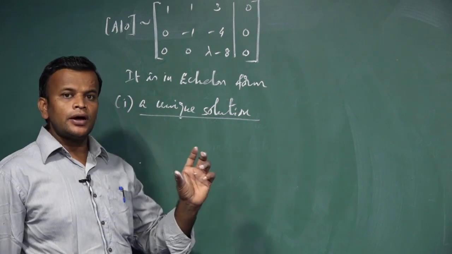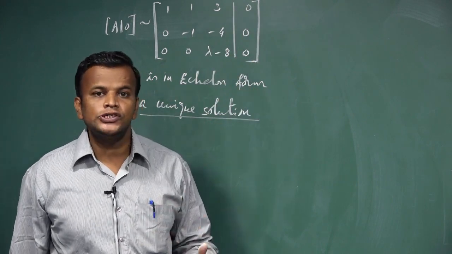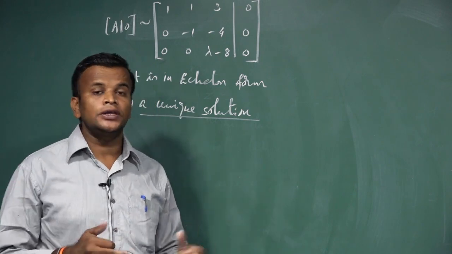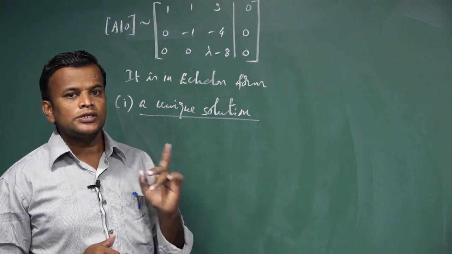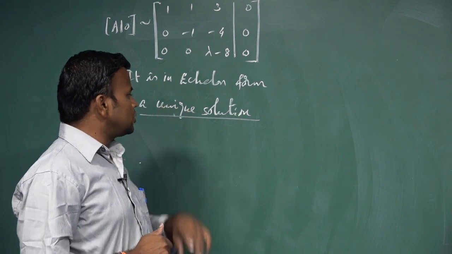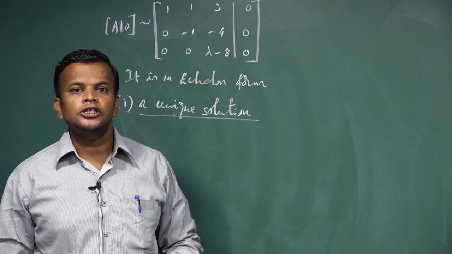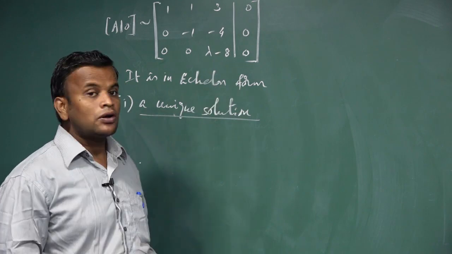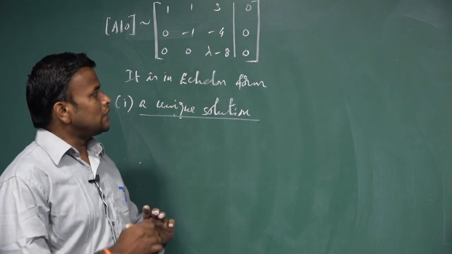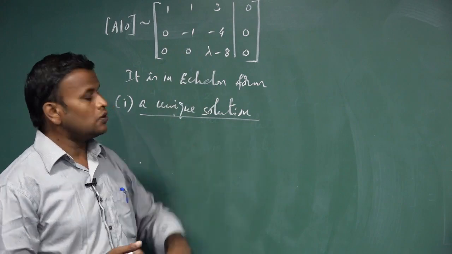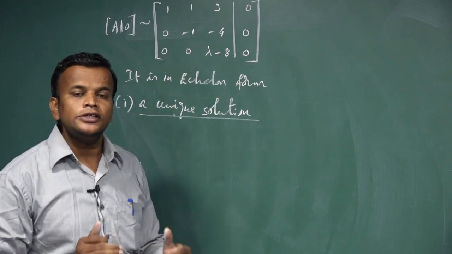We put in which value of lambda the given system has a unique solution. You know, the last column is fully 0, so it is homogeneous. In a homogeneous system, when the system has a unique solution, both ranks should be equal and also equal to the number of unknowns. What is the number of unknowns here? 3. Suppose the given system has a unique solution, both the rank of A|0 and A are equal to 3. So it is possible only when this one is non-zero. Because one non-zero row, two non-zero rows. Suppose lambda minus 8 is not equal to 0, we have the third non-zero row. So a unique solution is possible only when the value of lambda is not equal to 8.